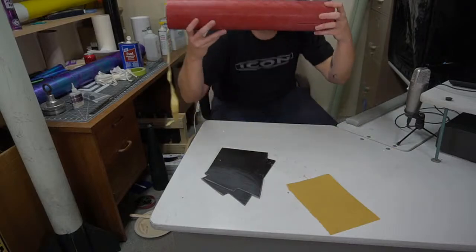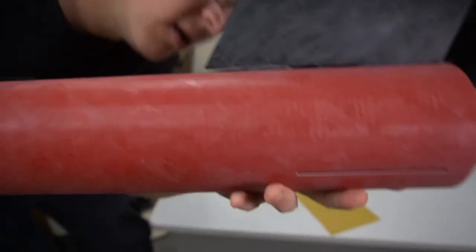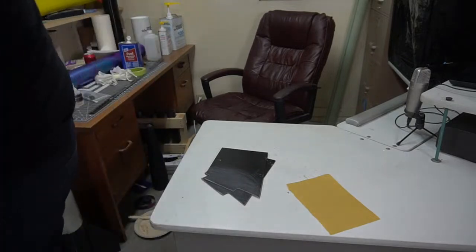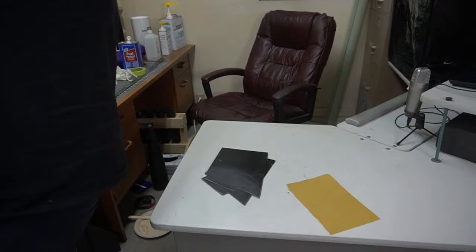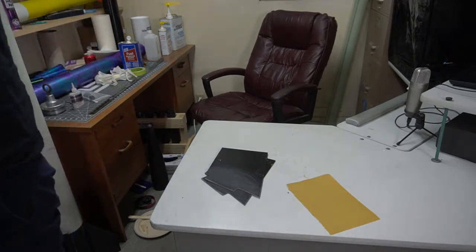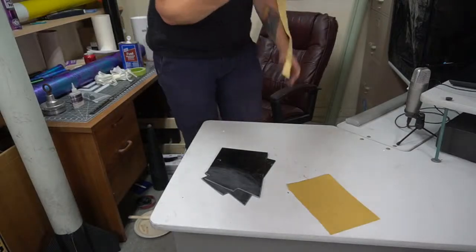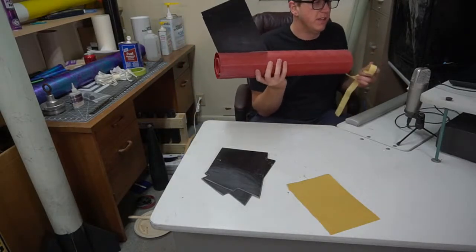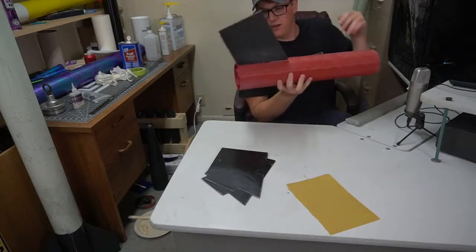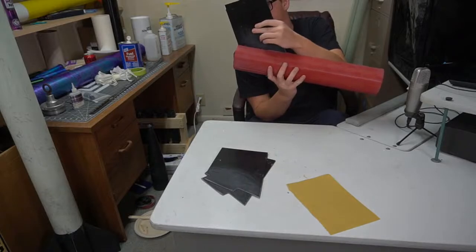But let me give you guys a look at this gap. I belt sanded it, it feels like nothing changed. Hello. I don't like that. But make sure we got good contact on the fin. Pretty good. Okay. Belt sander made it worse somehow. No, I didn't quite have it seated where it needed to be seated when I was showing you guys earlier. Like I said, I would have had to sand an angle into the fin tabs if I wanted them to sit right.